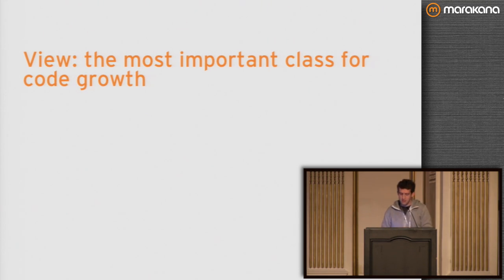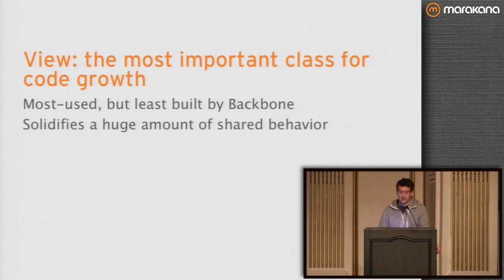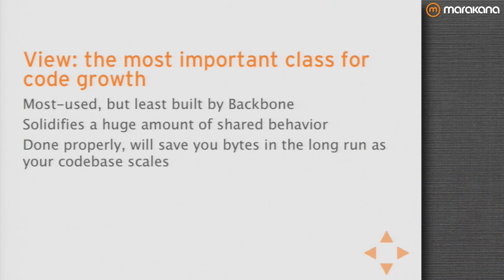view really is the most important class for code growth. It's going to be the most used, but it's the least built out already by Backbone. It solidifies a huge amount of shared behavior. This is also super important. Done properly, this is going to save you bytes in the long run and keep your application thinner because you're not reduplicating. Your foundation is providing a way to avoid repeating yourself.